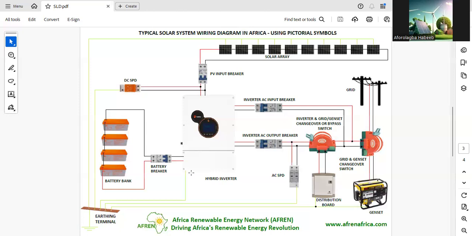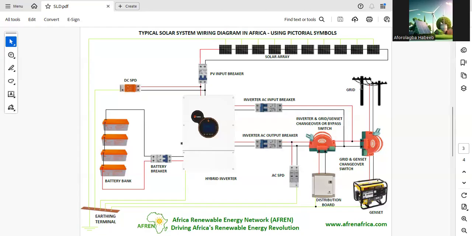Now let's look at the wiring diagram. Let's look at the wiring diagram here. A wiring diagram will identify all the lines that are there. The difference between a wiring diagram and a single line diagram is that a wiring diagram shows the details of the interconnection between different components. Unlike a single line diagram that uses a single line to represent all the conductors, a wiring diagram shows all the conductors in the system with different lines.